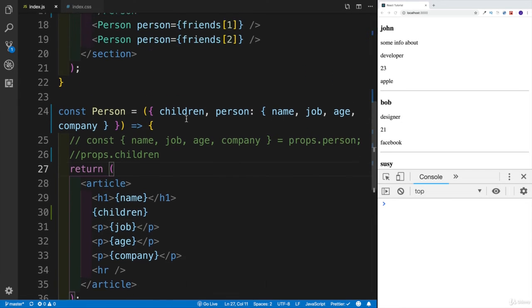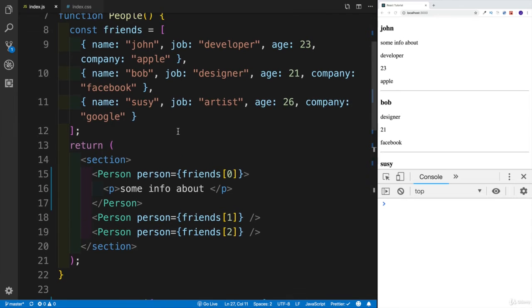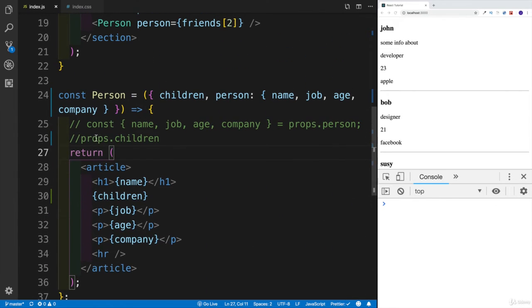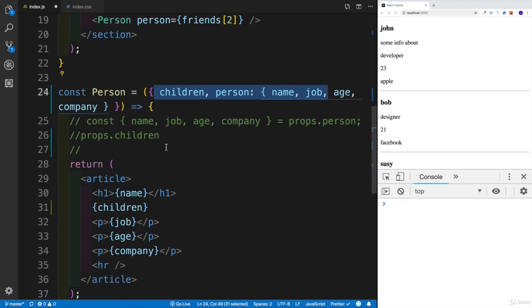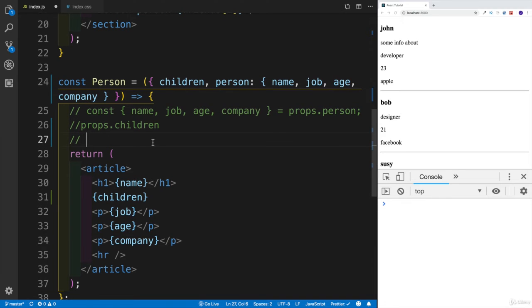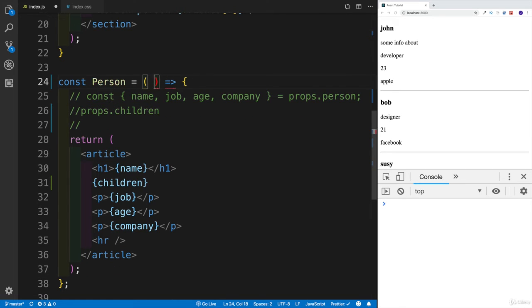Now, in a normal scenario, if we're not destructuring, you're just going to be able to access props.children. So again, you can write something like this. And I'm going to be commenting this out because it will throw us an error, since we're already doing the destructuring up here at the top. And you know what? Let me rewrite it so this is a little bit clearer. I'm going to do the normal approach. So let's say that I'm going to rewrite this.